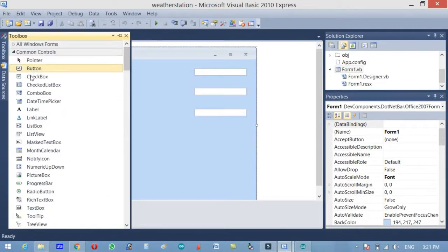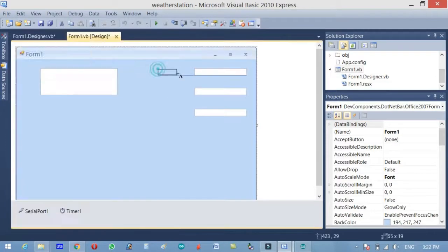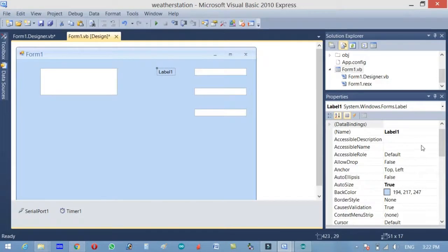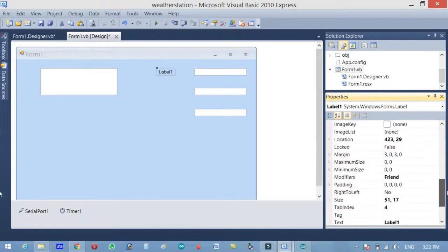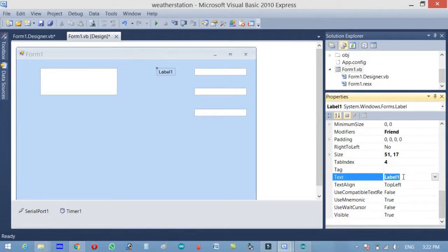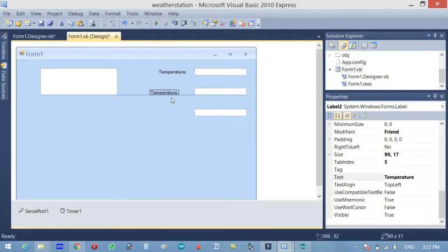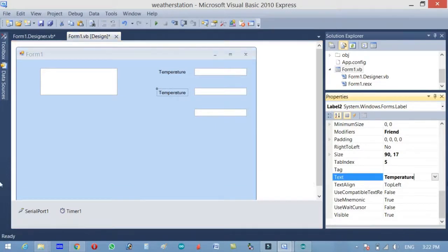And now we will need a label. Click here. You can change the text, for example, to temperature. Copy and paste, and it's humidity.